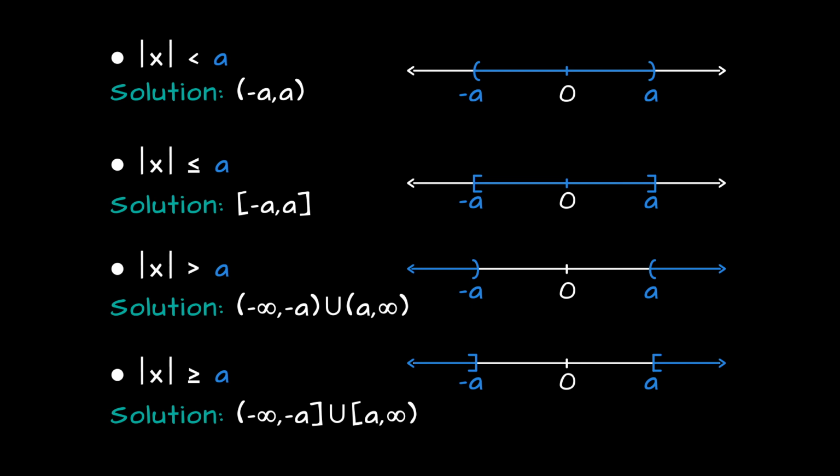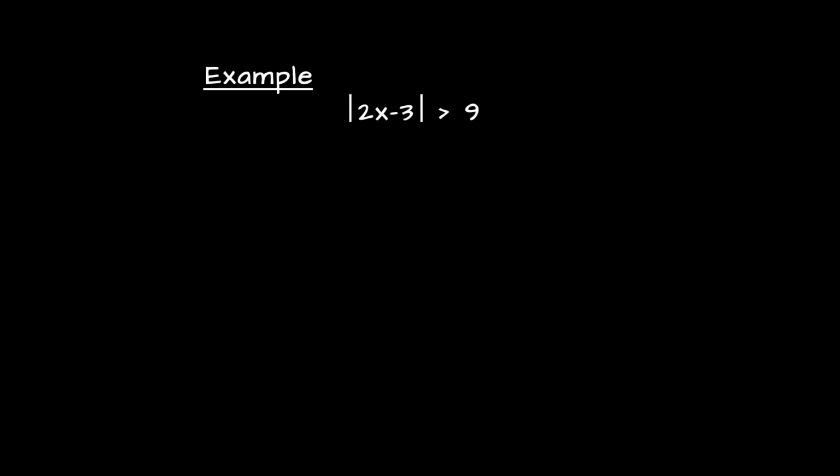These solutions are not solutions that you should blindly memorize. Keep in mind that you can always reason them out simply by recalling the definition of the absolute value and relating it to distance as measured on the real number line. Let's finish up by taking a look at a more complicated example and seeing how the ideas that we just discussed can help us solve it in a systematic way.